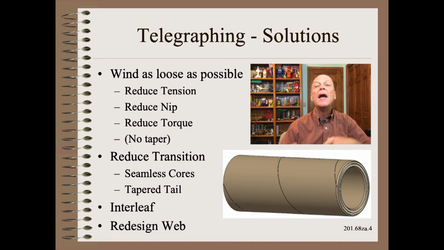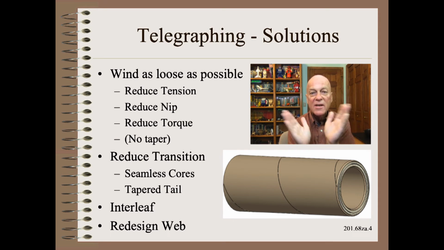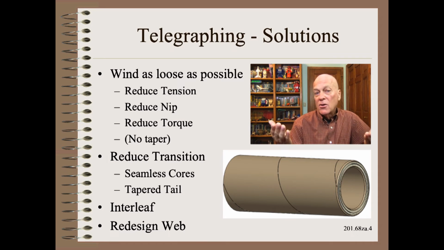After you've done everything possible to lower wound roll tightness to the extent possible, the problem becomes solely one of product and process design. You can, for example, buy tight-seamed or even seamless cores. You can, for example, cut the tail at an angle, probably an arrow or reverse arrow shape. You could also wind with an interleaf. Of course, all of these options incur additional operational costs.